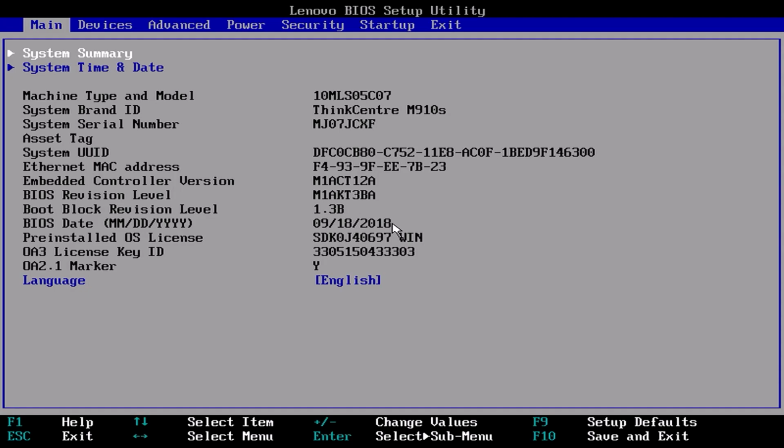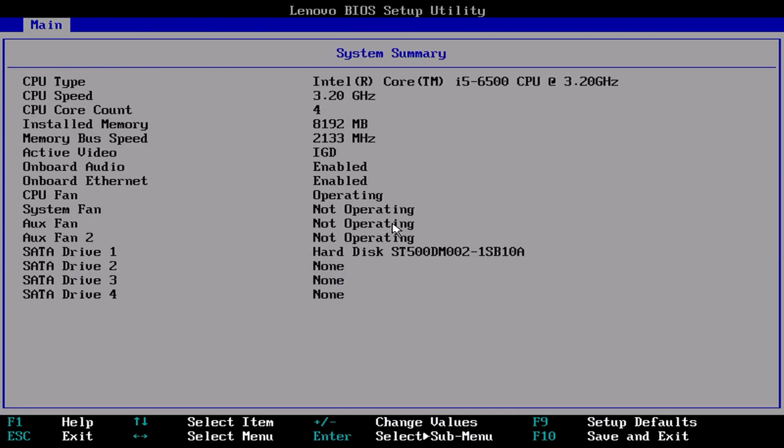So inside of here, there's some settings that you can perform. The first thing is looking at the main screen. We can go into the system summary. We can see all those devices that we set up and configured. The one big one, obviously, being the fact that we have the ability to view that our processor has been recognized correctly. We can see how much RAM has been recognized. So if we have multiple sticks, we can make sure that's all showing up.